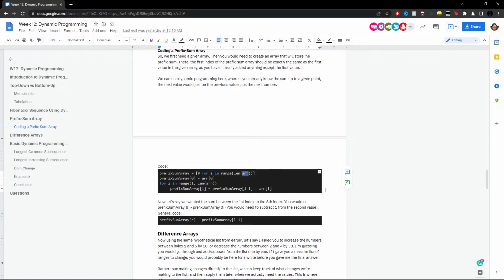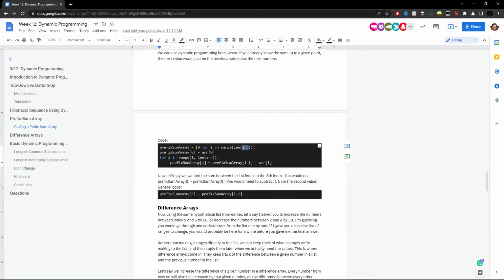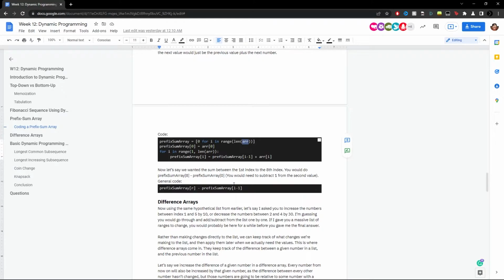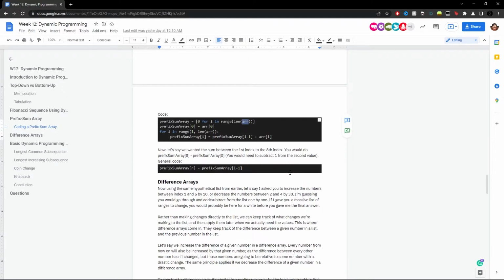Does that make sense? So that's why we subtract 1 from what we're starting from. We have the ending value, so if we think from left to right, it's the last value, and then we subtract the first value minus 1. All right, and that's a prefix sum array.